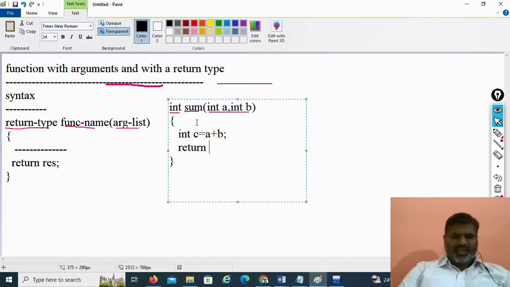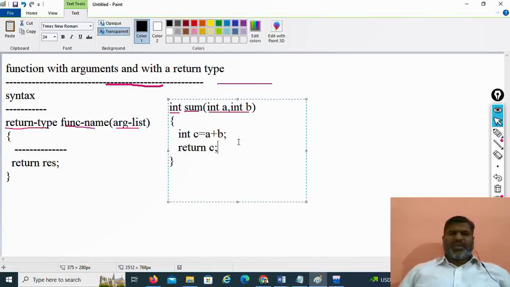That c should be returned back to the caller. This is with arguments and with a return type. So the function will process the values passed by the user and the result will be returned back to the caller. This also will produce the same output but the concept is different.